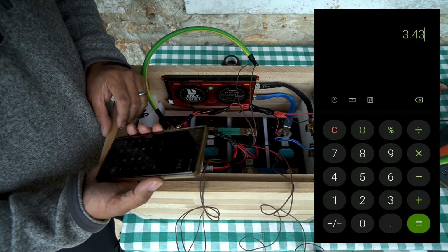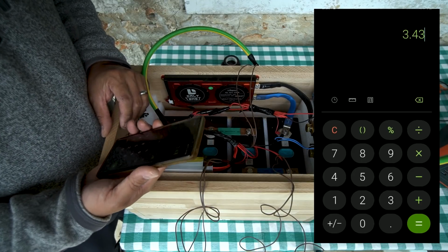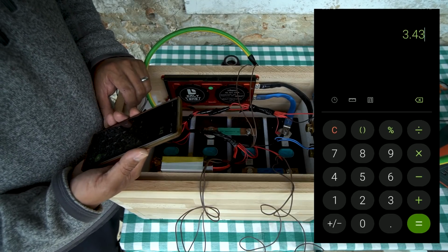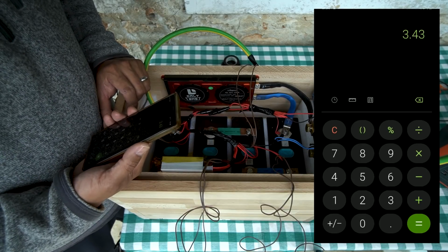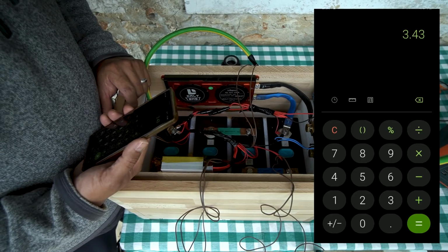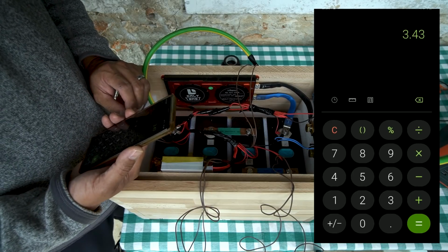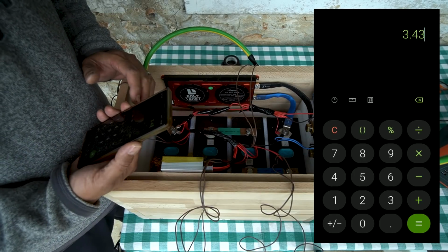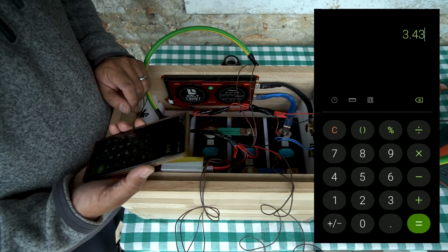I used my NoCo Genius G7200 battery charger to charge this pack. It has a lithium mode, which is what I use. It's compatible with lithium iron phosphate. It technically charges it at 7 amps at 14.2 volts. I'm not exactly sure what the different charge phases are for that particular device. That is a similar charger to the one I have in the van as well. So by using that to charge it, it lets me know that if I use my shore plug to charge this when it is installed in the van, it will also work.